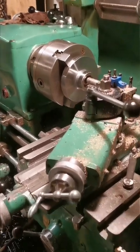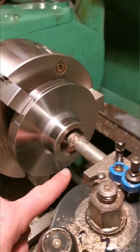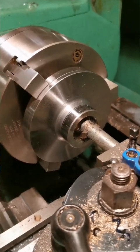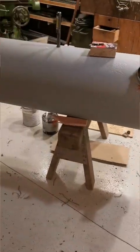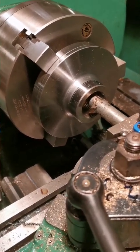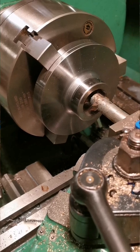This evening I'm cutting an 1¼ BSP taper thread in this component here that's going to be a pipe flange for that air tank. I don't have a tap, so I'm having to screw cut it. And being a tapered thread, that presents challenges.